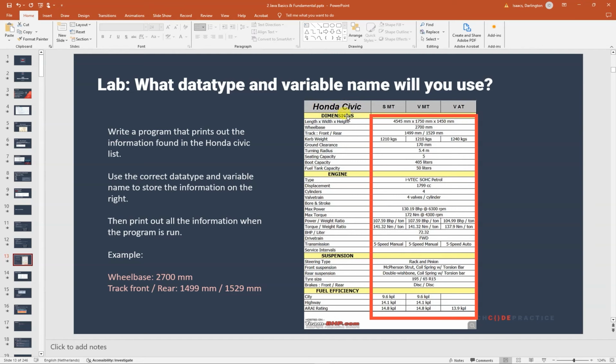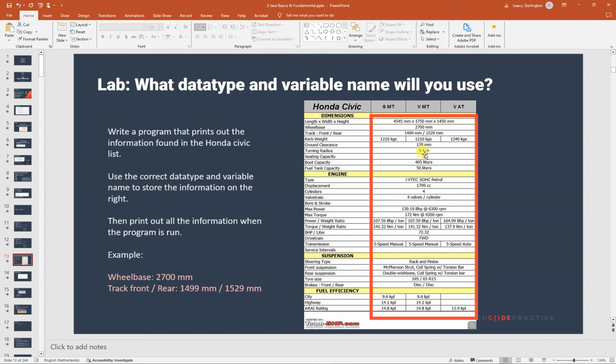I want you to imagine yourself as the person who is designing a program that will store all of this information. When you do this assignment, you're going to write a program that prints out all of this information. But each piece of information, I want you to store in a variable. Now look at this. These are the information. Not this side. This is the description of the information on the left-hand side. But on the right-hand side is actually the information.